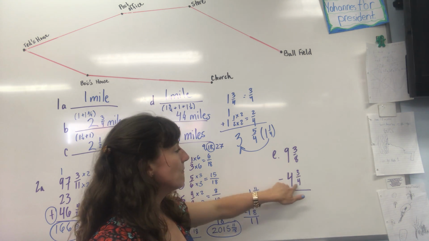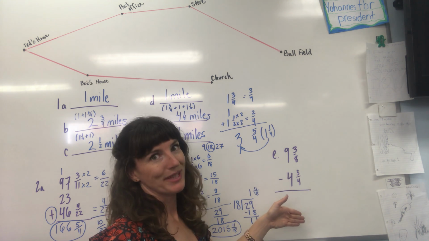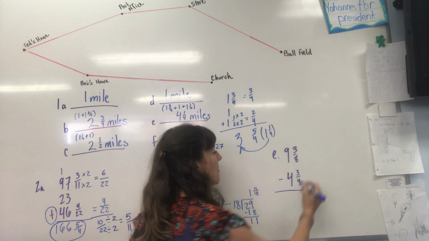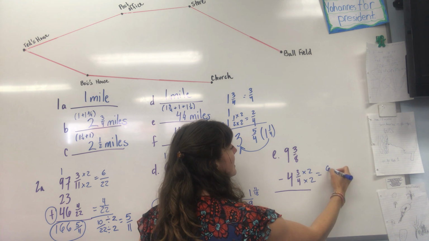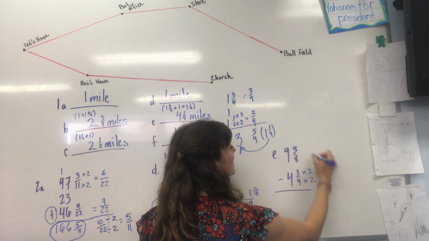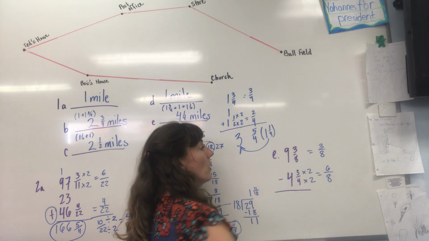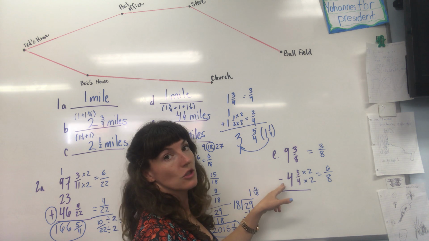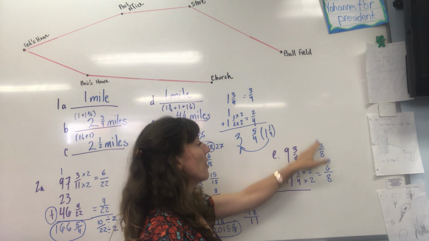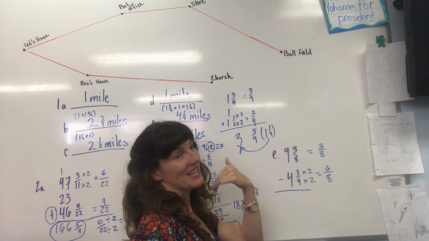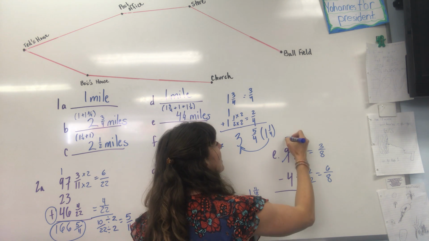I have 8 and 4 as my denominators. I need to get them to be the same. 4 and 8 are totally related. I can turn 4 into 8. I multiply times 2. 3 times 2 is 6. 4 times 2 is 8. I bring this one over. Now, I double check, triple check my mathematical process. I'm subtracting. 3 minus 6 can't be done, so I need to borrow from that top whole number. That 9 becomes an 8.